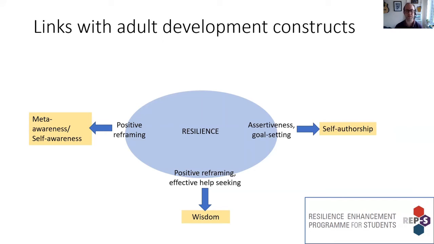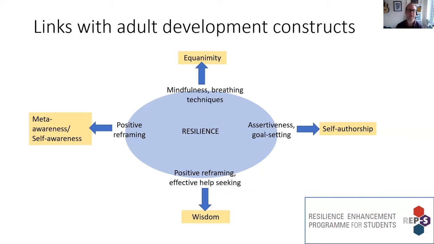Assertiveness and goal setting, in my opinion, relate to self-authorship. Both are fundamental to developing a sense of personal control and agency, and also to understanding the limits of those things. Goal setting and developing an integration of one's goals are integral to having an integrative approach to adult life. Finally, mindfulness and breathing techniques remind me of equanimity as a stated goal for development, mentioned by George Vaillant in his prolific work on adult development — developing the capacity to remain calm and avoid drastic ups and downs by softening them and creating a more even experience of adult life. I think equanimity is also supported by positive reframing and other features of the intervention, as well as the mindfulness and breathing techniques.